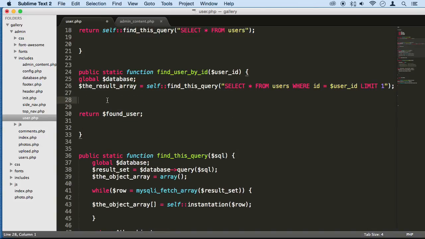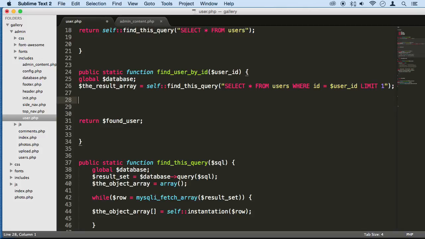What I want to do is make sure that this array that is coming to us really has something. If it doesn't have it, I want to return false, so that I can use this as a condition statement later on. I could say, if you don't find any users, I want you to do this. If you find any, I want you to do this. So that's why we want to return false.